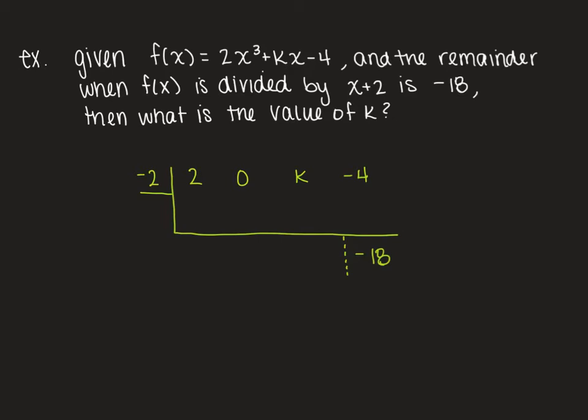Starting from the beginning, we're just going to go as far as we can until we hit a roadblock. So we're going to add down, multiply up, add down, multiply up. Here's an idea if you think more algebraically: you could think that k plus 8 times a negative 2 is going to go in this spot right here.